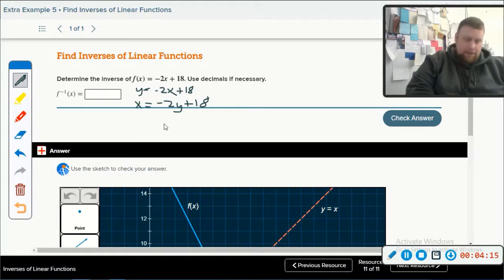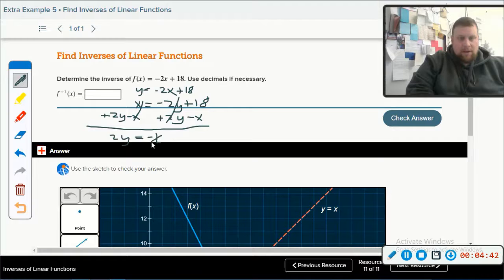Awesome. Solve for y is step 3. So this is negative, so I'm going to go ahead and add 2y to both sides. Add 2y, and I might as well subtract x because I want to get it out of here. So minus x. No, I can't combine those, but I'm going to put it there. So I end up with 2y, that's gone, equals, that's gone, negative x. Okay, so minus x, and then don't forget the plus 18.